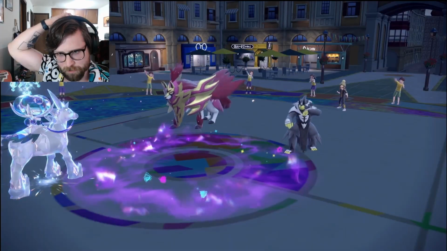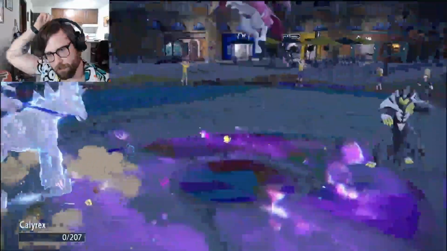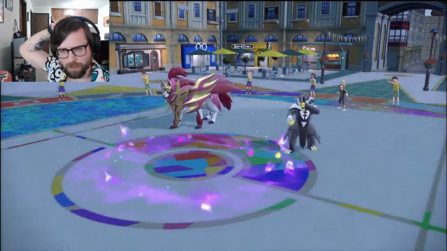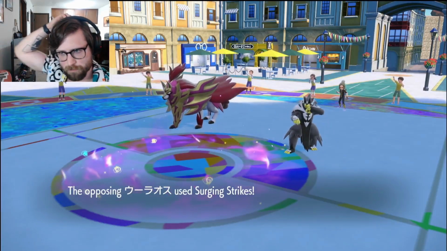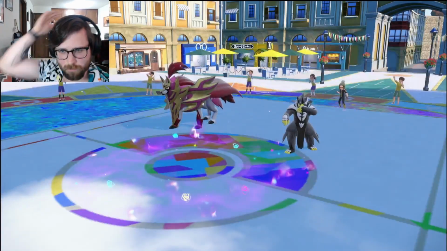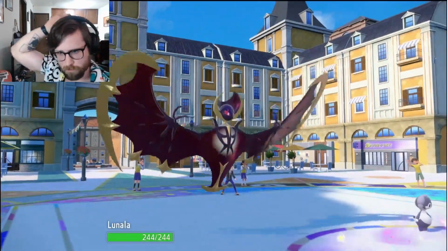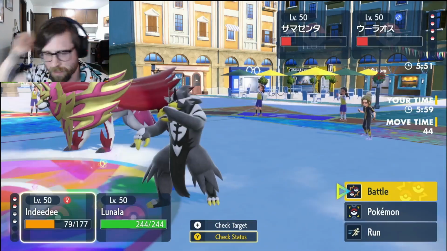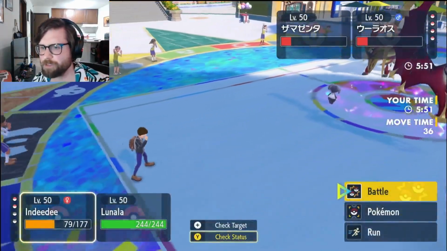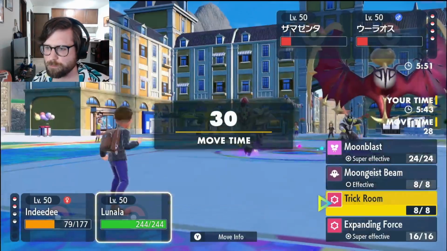Let's see. This is a very powerful attack. No, not even close. Wow, okay. Yeah, well, that's gonna KO. This isn't the end of the world, but it's not good. This being the last turn of Trick Room isn't great, because now Indeedee probably goes down, so they can just Protect. I'm gonna double Trick Room.